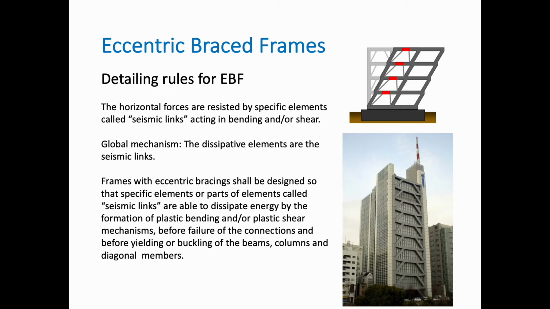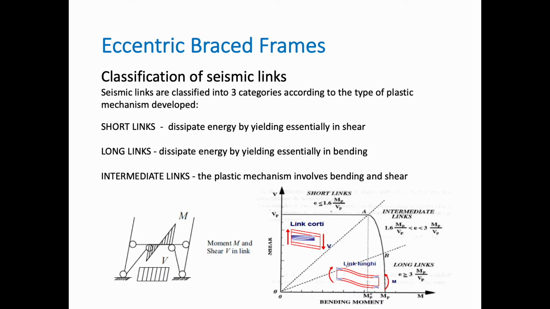Talking about the eccentric braced frames, EBF, we have seen them before with these seismic links in the middle, which are subjected to bending and shear. They're acting in bending and/or shear forces, and the whole design is based on these elements, that they can dissipate energy by the formation of the plastic hinge in bending and/or shear. So moving on, we also see a nice picture of a building that is using the link elements. So now these elements can be classified.